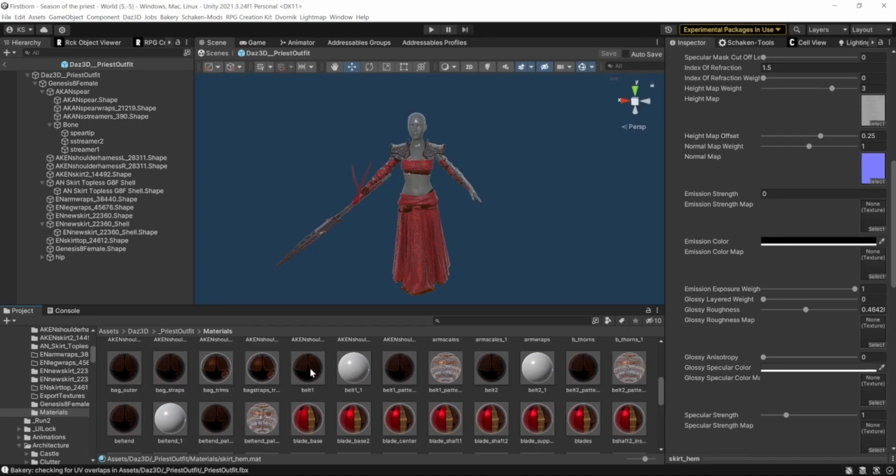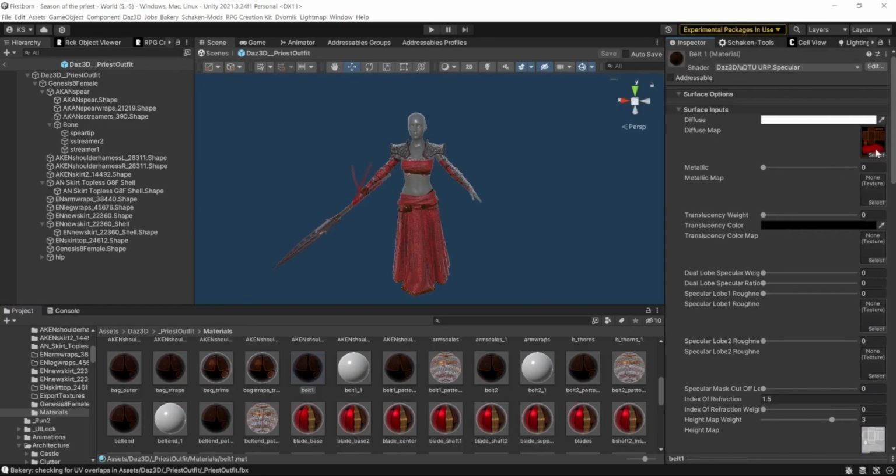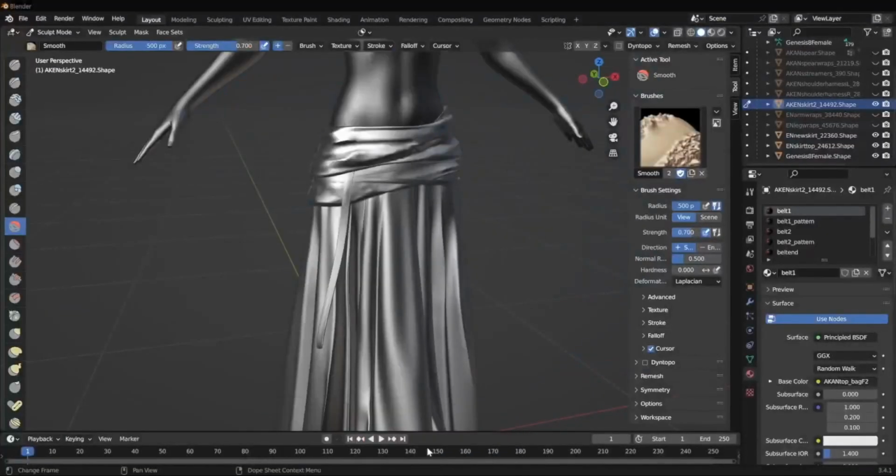So your belt 1, what does that look like? Okay, and then belt 2. Belt 1 and belt 2 are the same. Belt pattern, belt 1 pattern. Okay, belt 1 and 2 and the patterns are obviously the exact same, minus settings a little bit, but I'm not too worried about that.